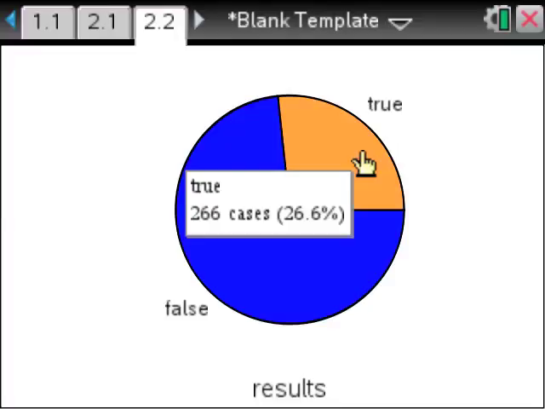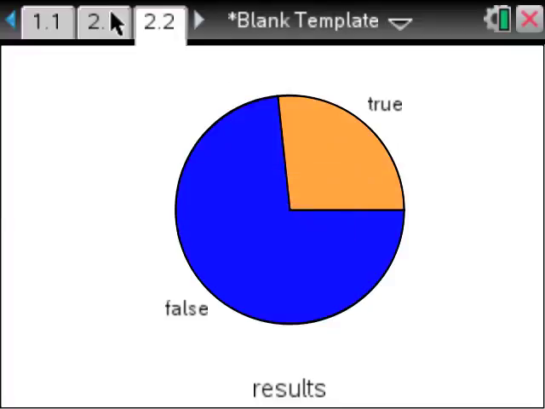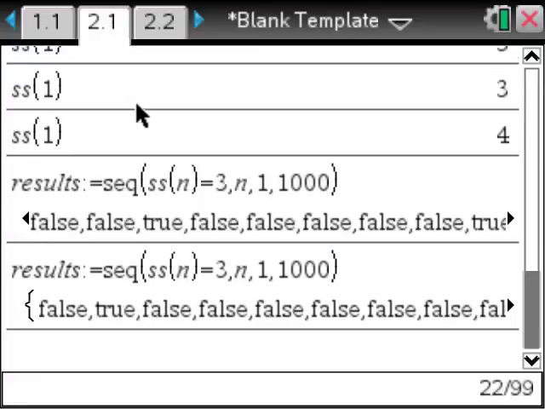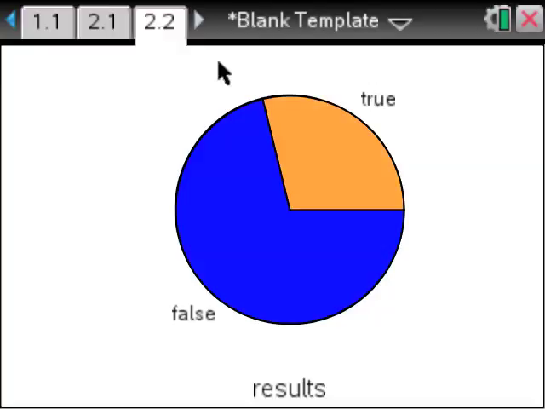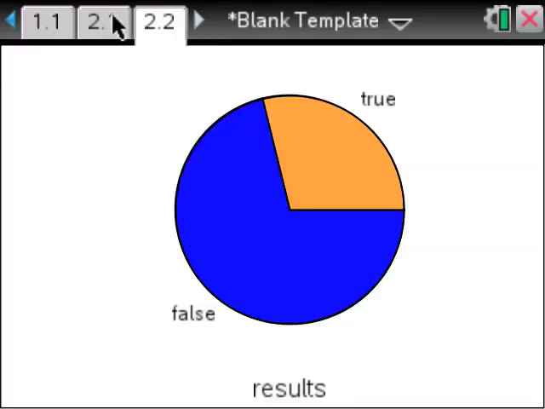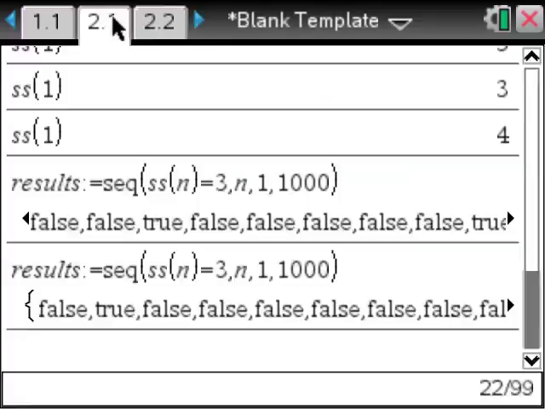Now, actually, just by sheer coincidence, if we looked at the solutions, we would get exactly the same decimal, but this does not always happen, and we're just going to show you that. So I'm just going to go back to my calculator page, and this results command, I'm just going to press enter one more time. It's going to rerun another 1,000 trials, so this is 1,000 more simulations. I go back to my pie chart, and it's only been true 290 times. So this varies.